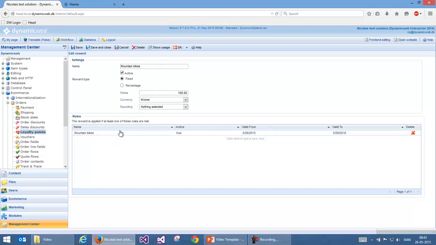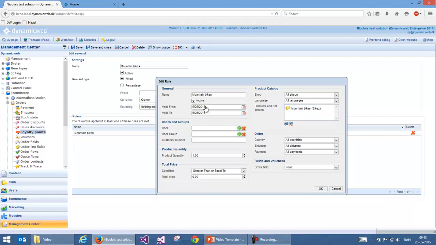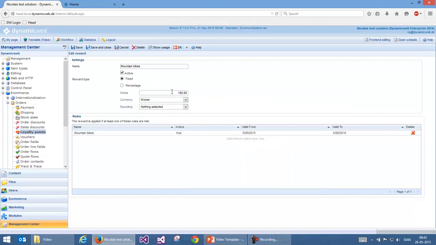So this is a rule that says that if I buy anything in the mountain bike group, I will get 100 points, and these points can be used when the user is logged in, and you can see his point total in his customer center. And these points can be used in later orders, either to get a discount on some things or even to buy products using only these points. So it could be some accessories for this bike he can buy with the points that he earned by buying something on our solution.